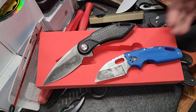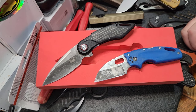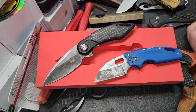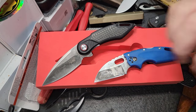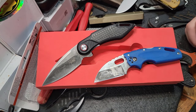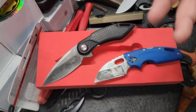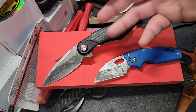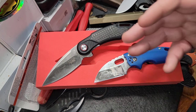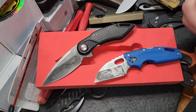For $40, it's definitely something to pick up, and it has a lifetime warranty so you can beat the crap out of it, swap it out, and take it back. By no means am I advocating buying from Harbor Freight or trying to be their salesman. There was a lot of chatter about this knife, and with Harbor Freight a lot of people will say things just because they don't want to upset the masses. Me personally, I don't care — if a tool is a good tool or a knife is a good knife, the best thing you can do is be honest.